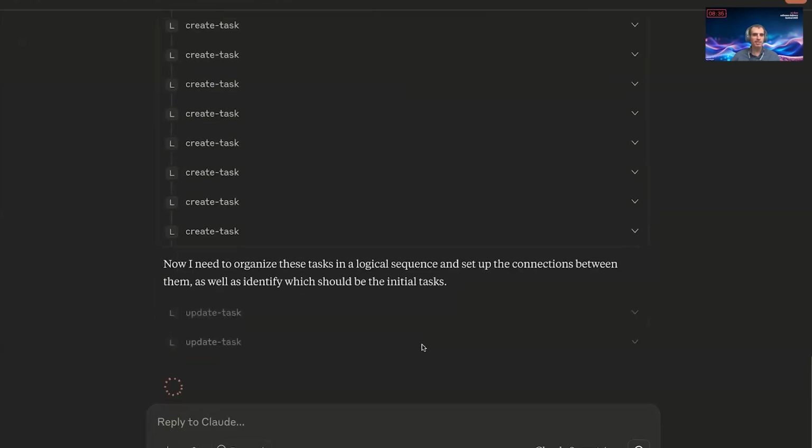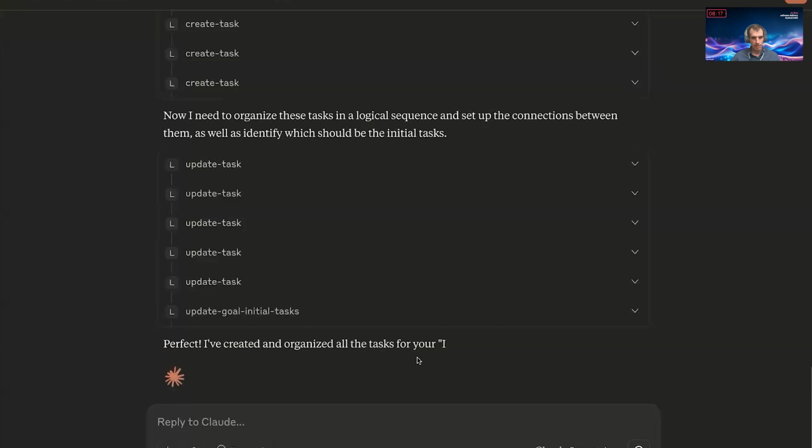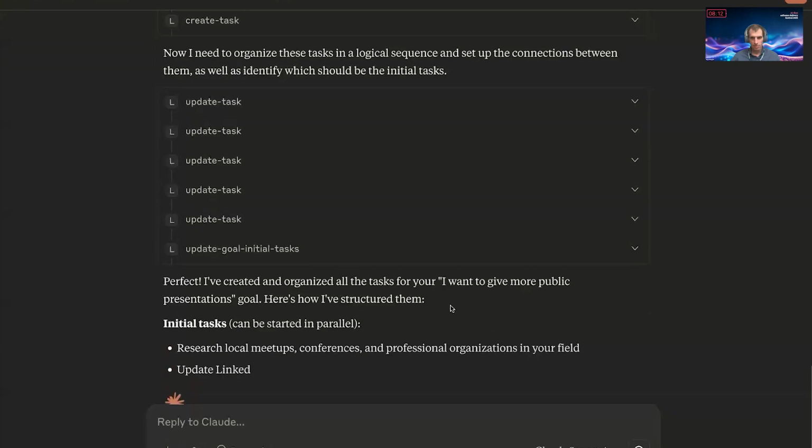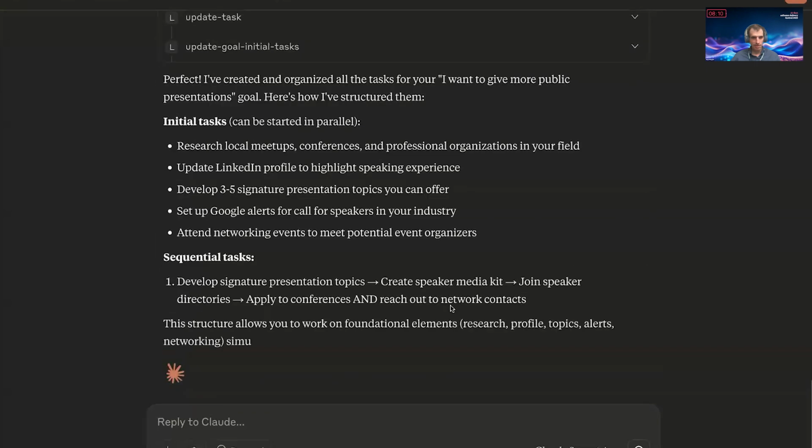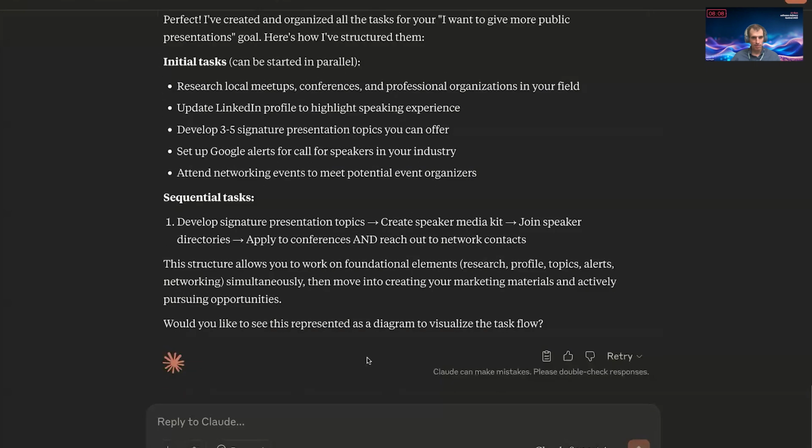It's defining the sequence of the tasks. And now it's going to organize them in a particular sequence.